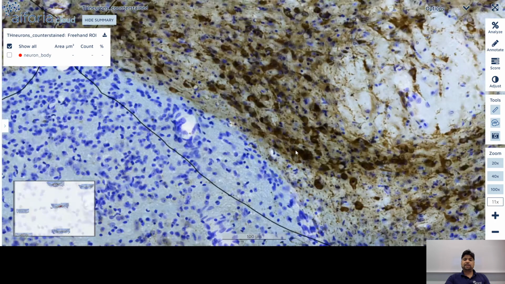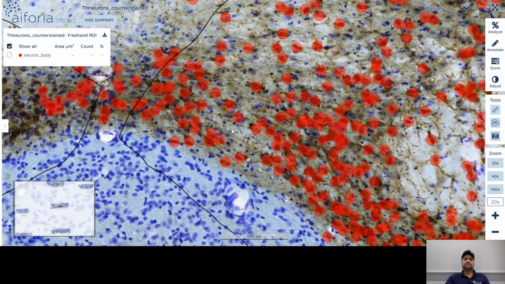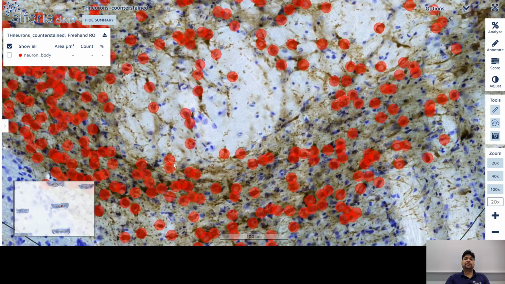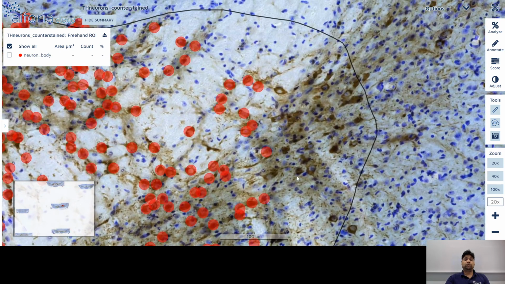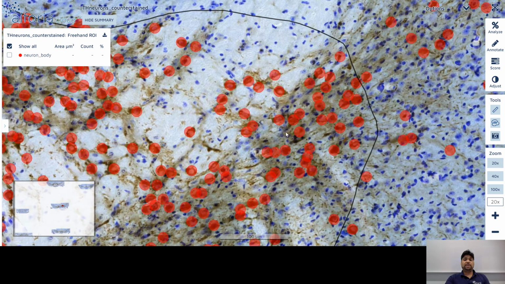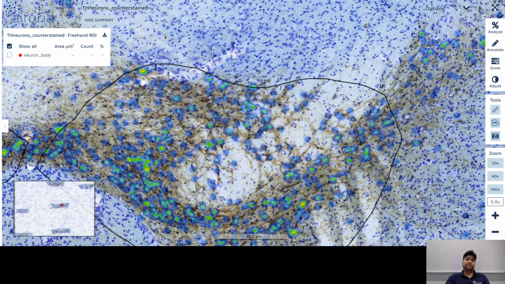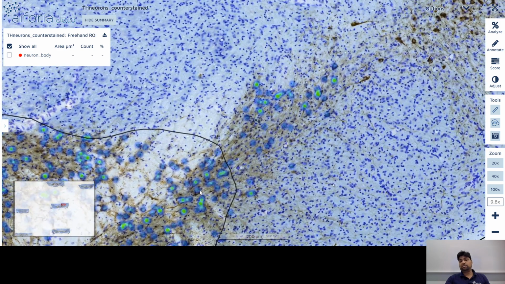Another very similar kind of data analysis for the TH neurons, where the staining is different, but of course, once you have your right training data set and the training has been performed, it's very easy for you to make an algorithm that would be able to easily count all these cells that you can see in front of you, instead of any manual counting that was probably done in the past.